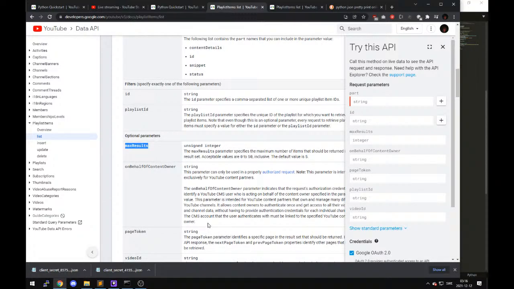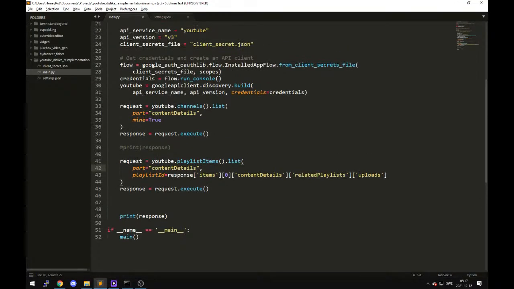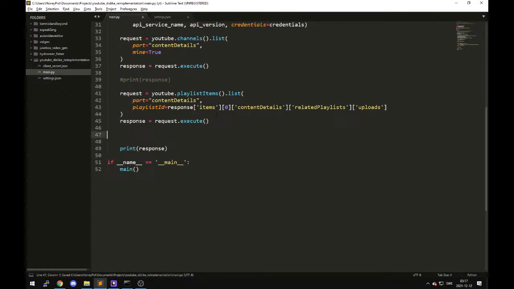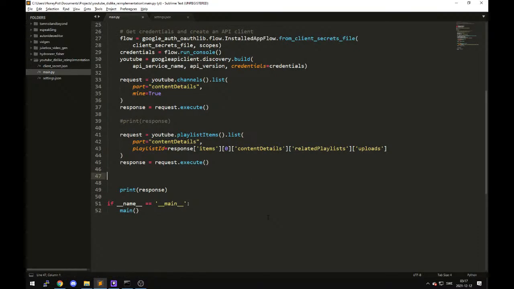It's right in front of me. Acceptable values are 0 to 50 inclusive. Okay then. I am gonna test the limits of that later. Don't you worry.